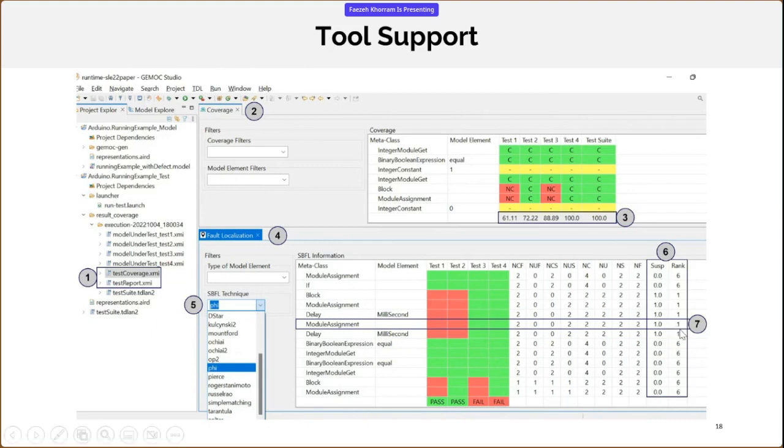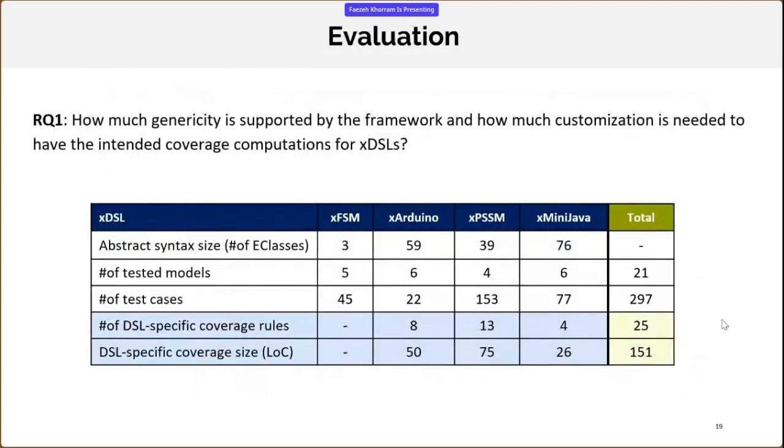As you can see here, for the faulty element of our Arduino model, the rank is correctly 1. So the faulty element is ranked first, which tells the domain expert to look at this element. But there are also some other elements with the same rank. That is one of the common issues with SBFL, and there are some strategies to break the ties between the elements, but that is left to our future work.